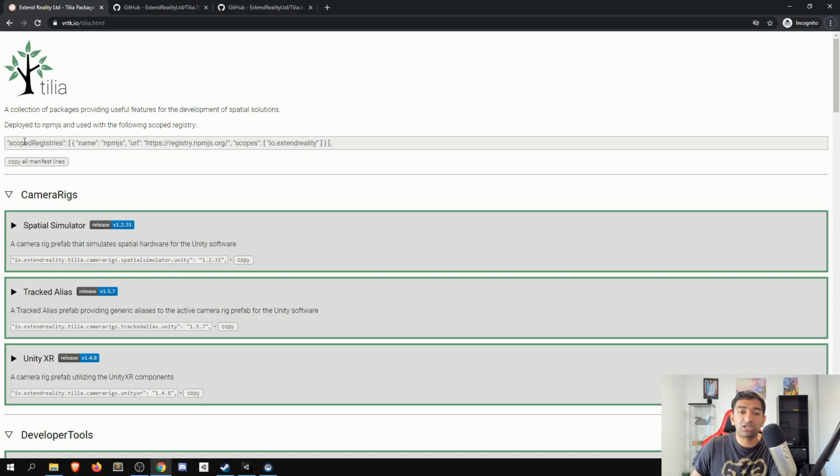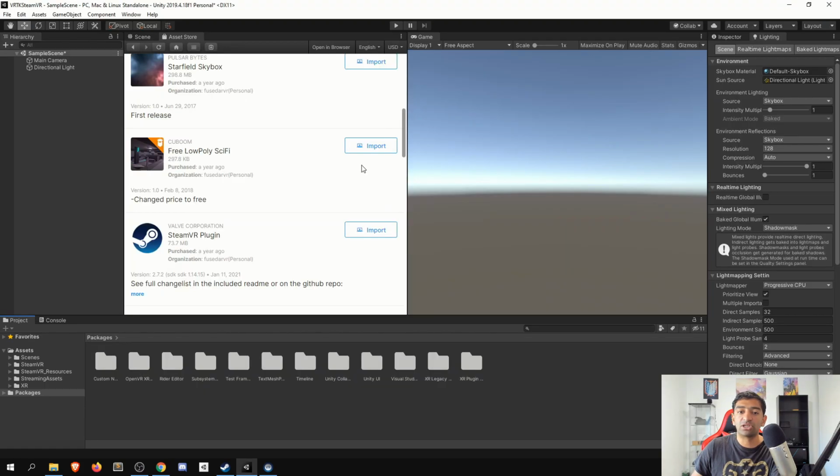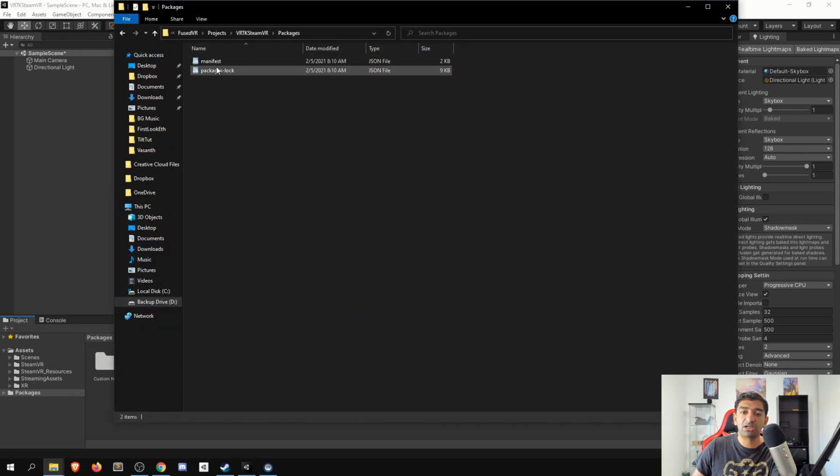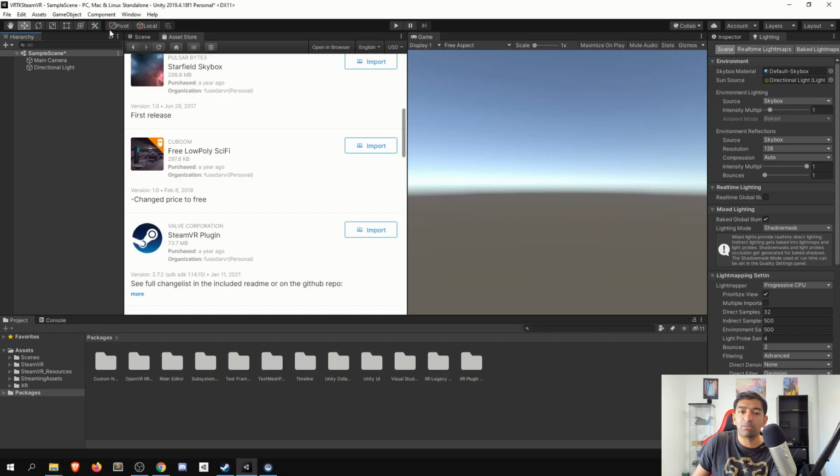So for starters here, all of them are located here on this NPM registry, and we'll need to specify that within Unity. So switching over to Unity, there are a few different ways you can do this. The way we did it in the old video was you would go to your file explorer, you'd go to packages, you update this manifest, and you can copy and paste the scope registry as well as whatever specific packages you want to import, and then their dependencies automatically would import.